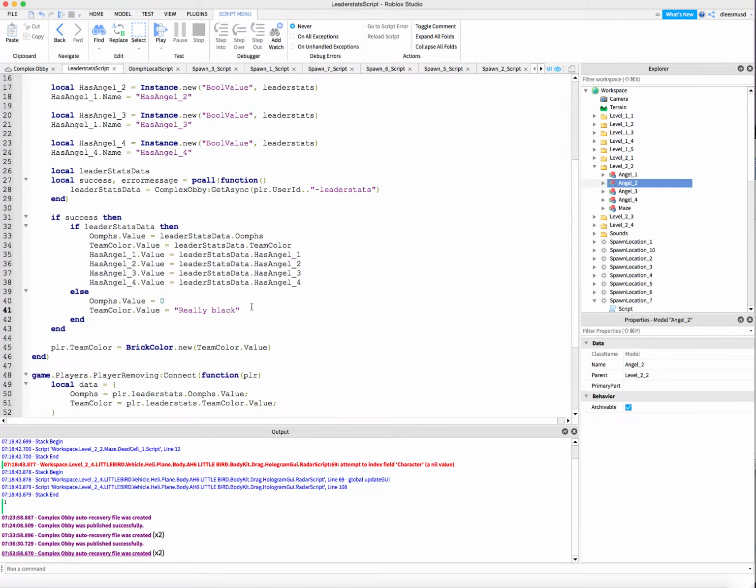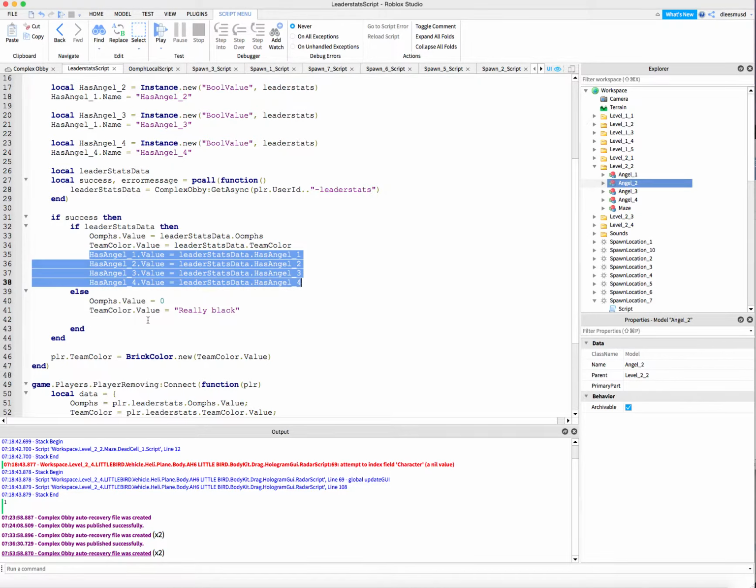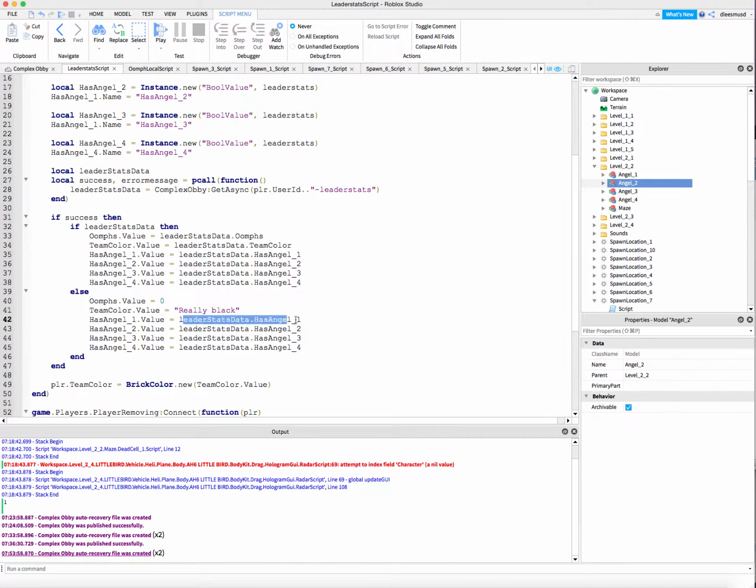Okay, and then or else we're going to set all of those values equal to false. This means that this is the first time they're playing the game, and we're going to set this to false.